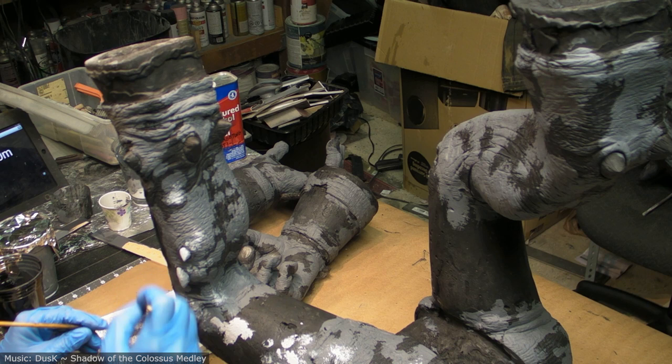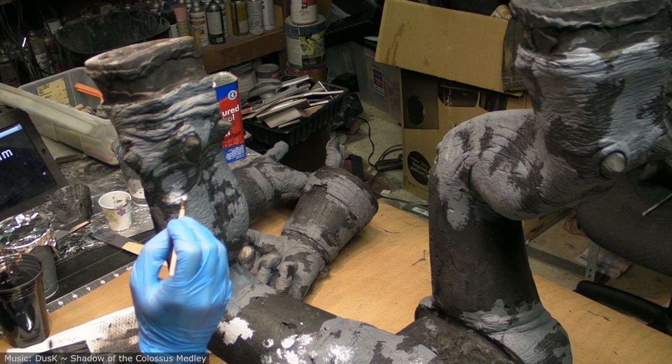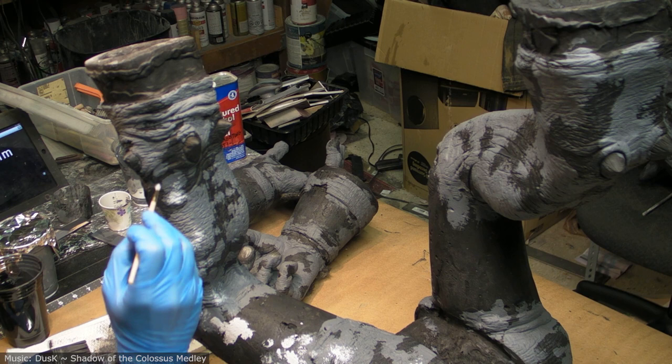In fact, I'm going in and pulling some peaks up, taking advantage of how thick the paint is to add three-dimensional information there to further hide the bad sculpt underneath.